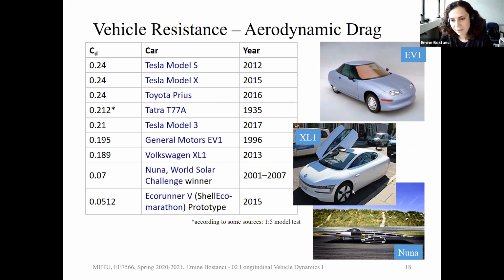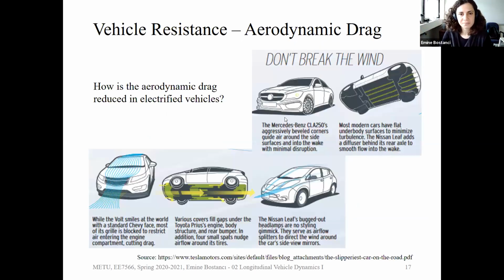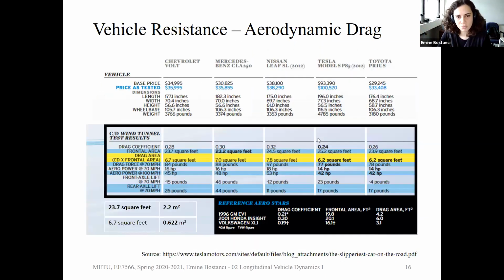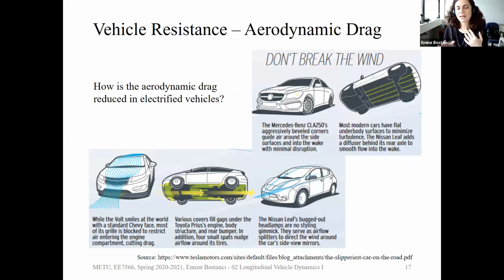And even in this XL1, you see that they replaced the side mirrors by a camera. It doesn't have a side mirror. Anyway, I will come to that. Maybe first I explain this. And in the same report, as I showed earlier, they are also discussing how the drag coefficients are reduced. They say that if you want efficient driving, you also need to make sure that your shape is correct. And you need to have a flat underbody so the air can flow without any resistance.